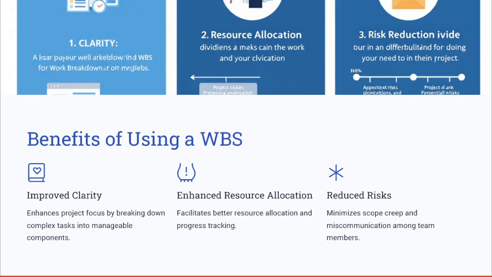So the more you break down these tasks into work packages, the more clarity you will have when assigning budgets or aggregating the cost of each work package to estimate the project budget. It also enhances progress tracking, while reducing the risks of scope creep and miscommunication among team members.